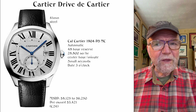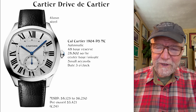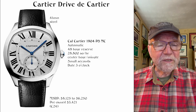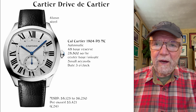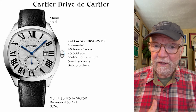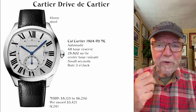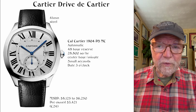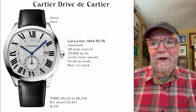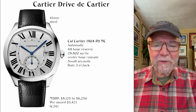Now, the MSRP on this watch is really funny because I found different MSRPs, right? I don't think this particular model in steel is still being made. The Santos, I think, is getting all of the attention right now. And when something else is getting the attention, this is the kind of watch to look for, a nice watch with a nice movement, while they're paying attention and charging higher prices for another model. So anyway, this is one I always sort of like. Anyway, those are some of the watches that I picked.